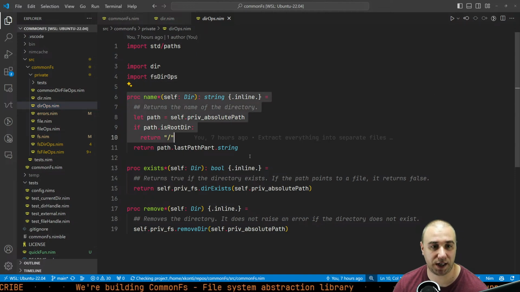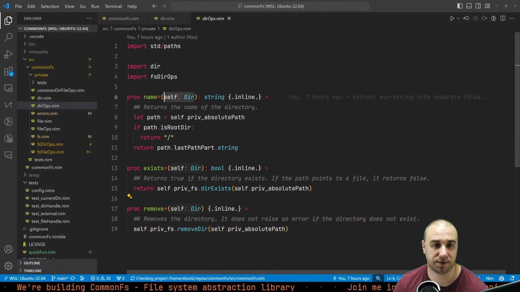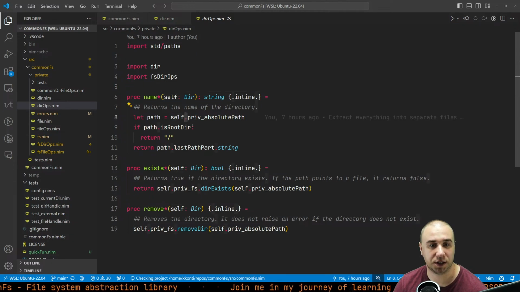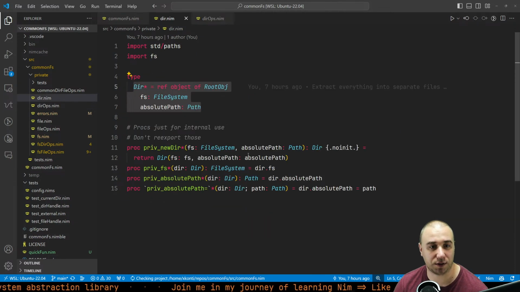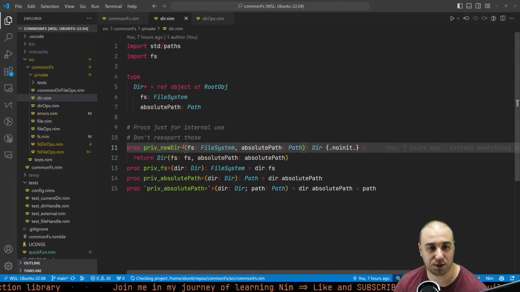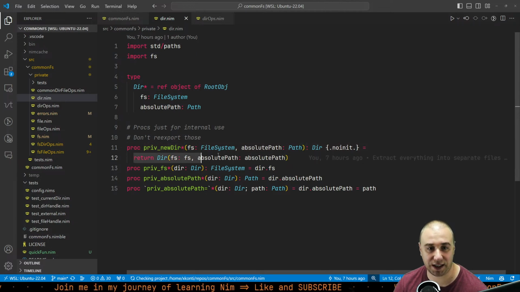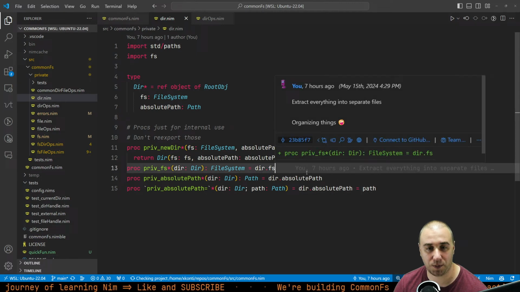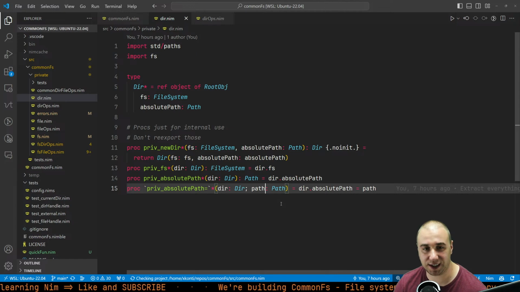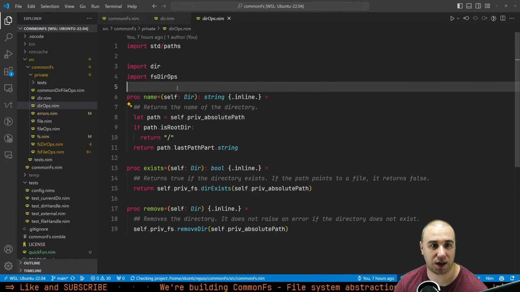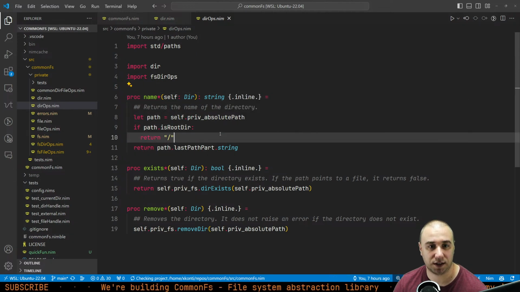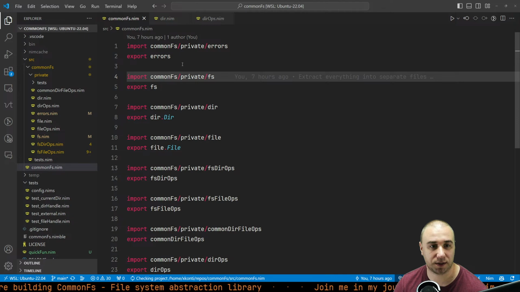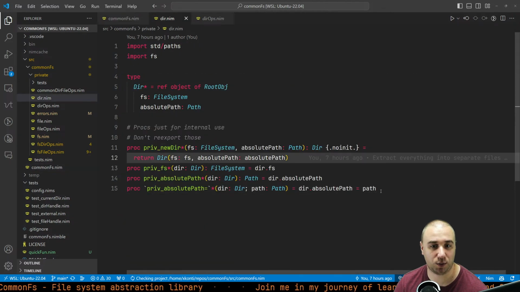So when we define things like get the name or check if it exists on the directory itself, here we're importing the directory. That means we can't do directory, which in this case is self dot absolute path, because that's not exported. So I need to make a workaround where I make an exported private new directory, whatever, that allows me to get that file system, for example. It just returns it and that's it. So I need to make those, and that's ugly. But that allowed me to just import a private one here because I imported directory, while when exporting it, I export only the type itself. So all those extra private ones aren't exported, okay?